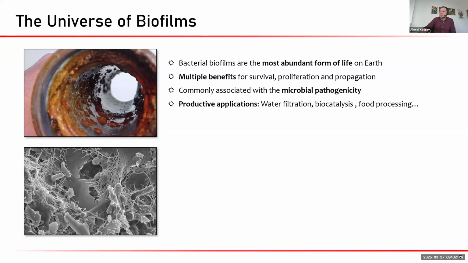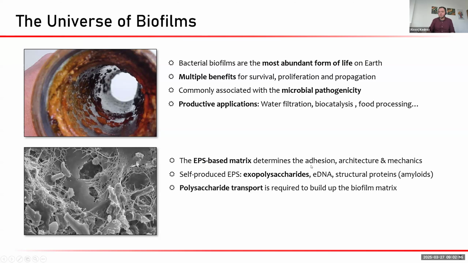If you look at this picture, for example, in this pipe, there is quite a microbial network community, not necessarily a single type of microorganism, but they efficiently live together. And what keeps them together is this massive amount of matrix, which is built of extracellular polymers. And here, polysaccharides are the most predominant component. There is also some extracellular DNA, which comes from cells which were lysed, and a number of structural proteins. In most cases those have an amyloid shape and provide mechanical strength.